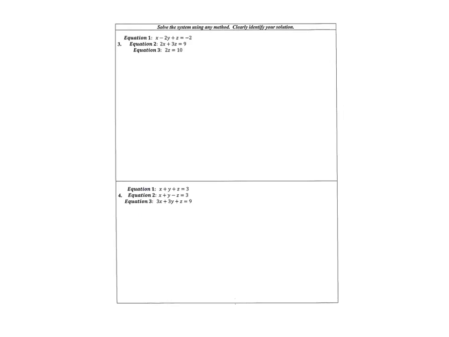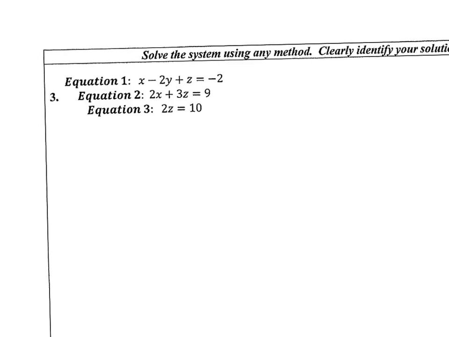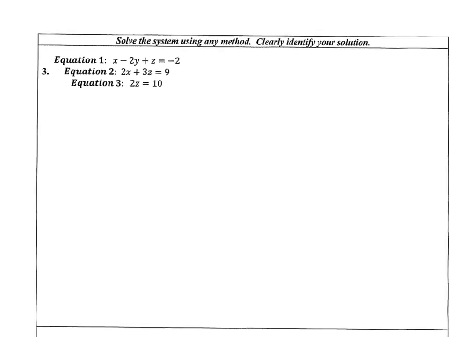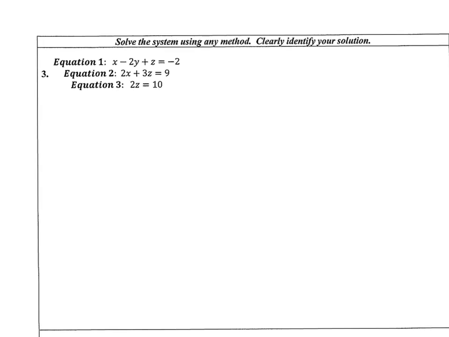Okay, on the back here, number 3 and number 4, we're going to solve and figure out what the values are for X, Y, and Z. So to get things rolling, let's see here. It's kind of nice in that Mrs. Tress has already got an equation with one variable in it. So solve for that first. Solve for Z. That's going to be step 1. Whoops. How about we not use the highlighter? The pen. Step 1, I want you to solve for Z.